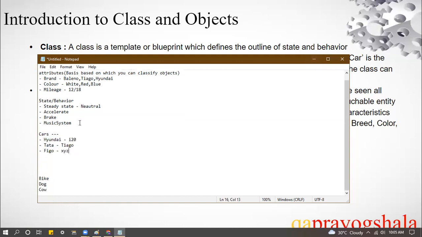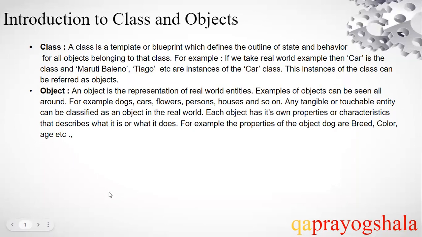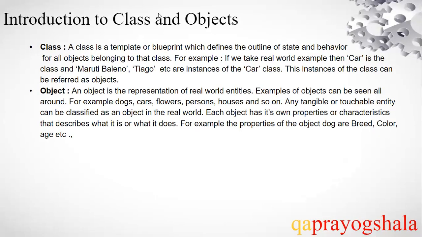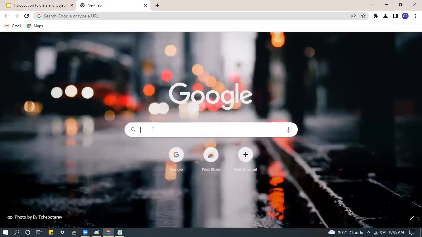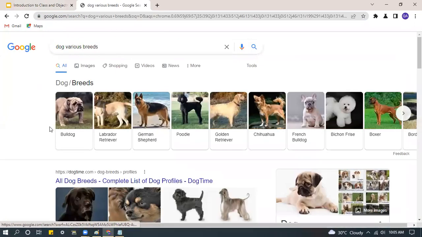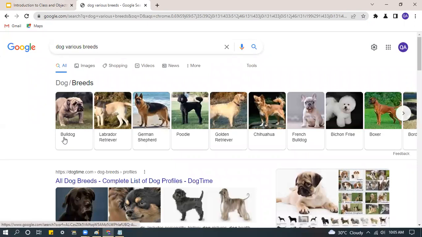Another example is the dog. If you simply go to Google and search for dogs of various breeds, the moment you search this, you will see different dogs of different breeds.